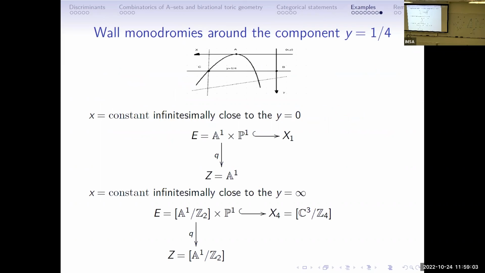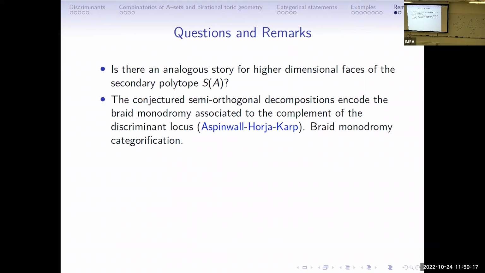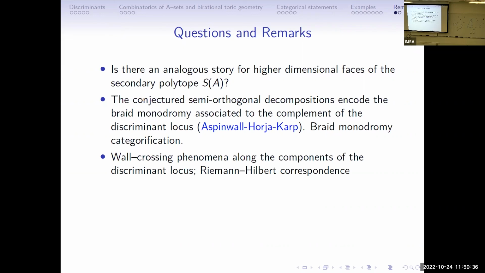And there's something that I guess Nina and Anatoly actually spoke here about it. So that's kind of an old story starting with Zariski. So this is certainly a different point of view. I've done some work with Aspinall and Karp along these lines. Again, doing it by hand sounds very complicated, but certainly it looks like this is pointing to some braid monodromy categorification story.